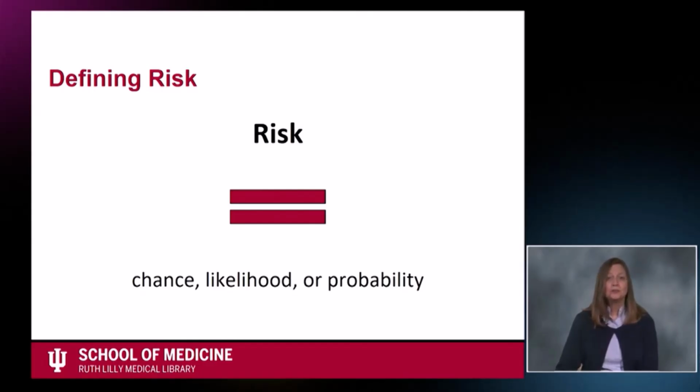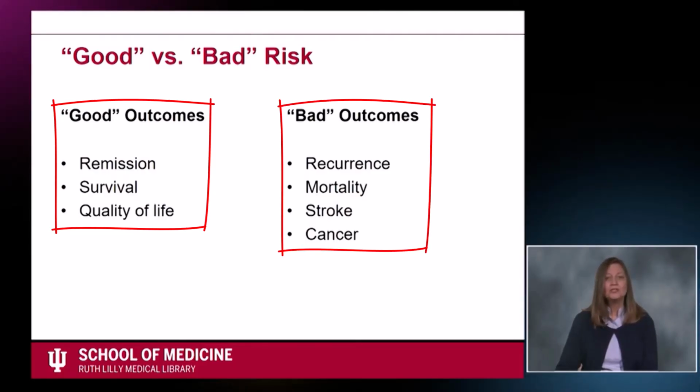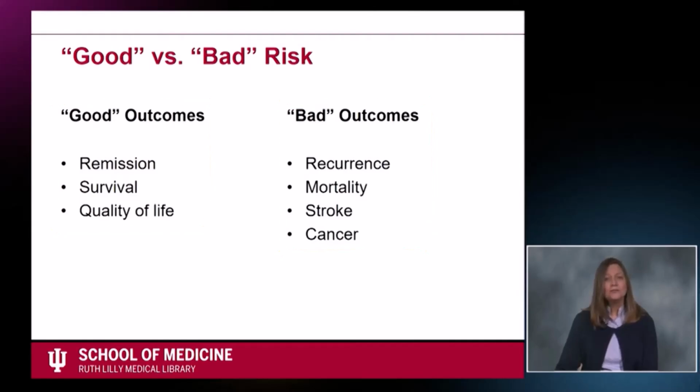You may also hear people refer to likelihood or probability when they talk about risk. Although statistically speaking, these are different concepts, they may all be used under the umbrella of discussions about risk. Risk can be the chance for a good event, and risk can be the chance for a bad event to happen. It depends on the question being asked. You could ask, what is the risk for remission if a cancer patient is given experimental drug A versus standard drug B? You could also ask, what is the risk of a stroke in smokers versus non-smokers? Both would be examples of applying the concept of risk to clinical questions.